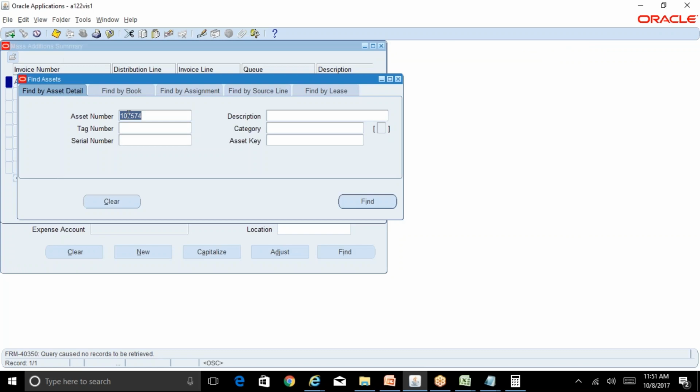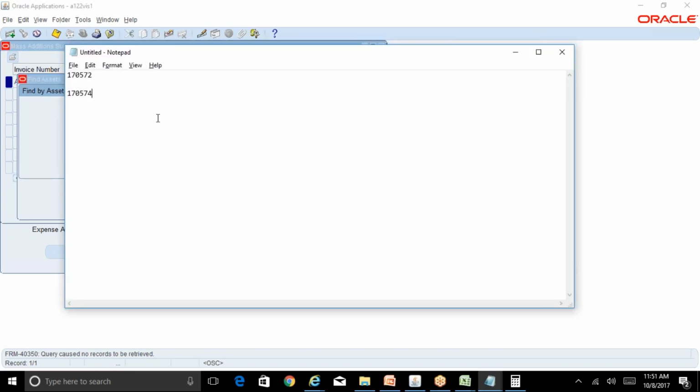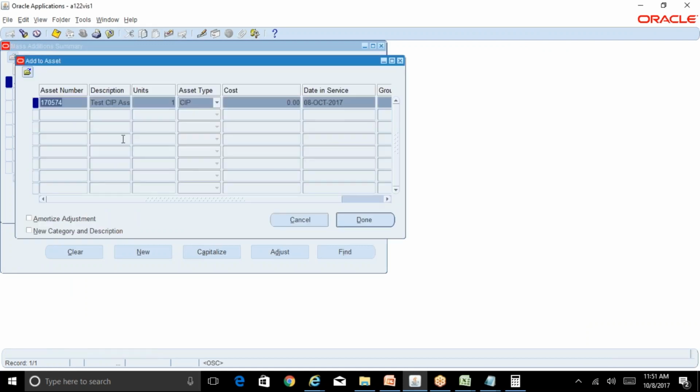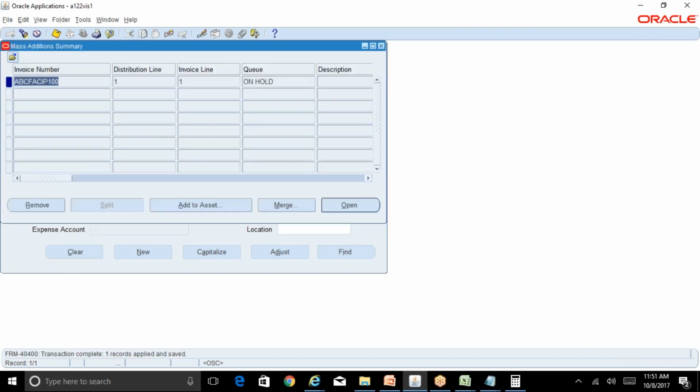You are right. Yeah, 170. Okay, so 170,574. Click on done. So I am adding this 250,000 to this particular CIP asset.